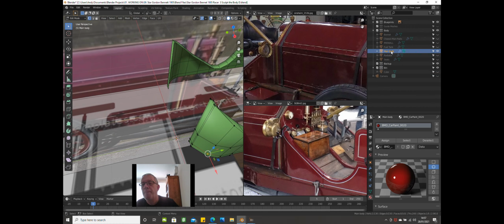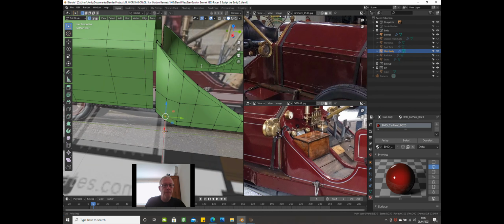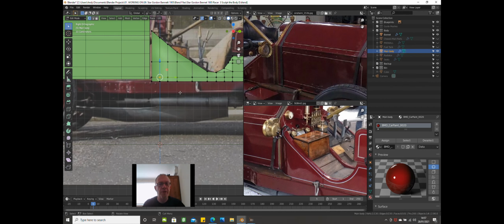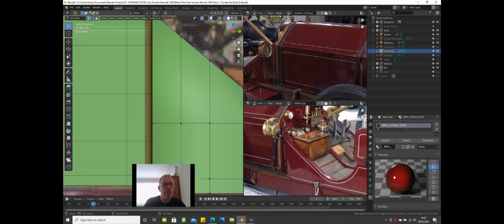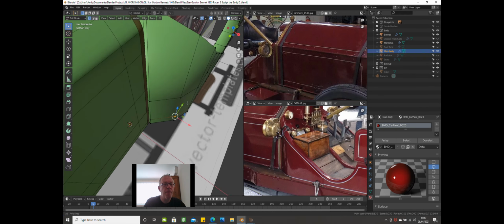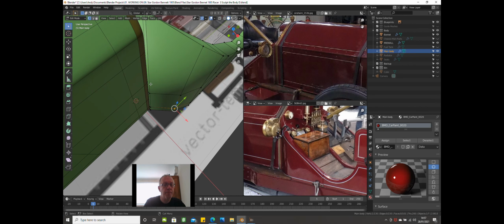So now I'm going to switch on the parts that switch on the body. Switch on the body, switch on the firewall. Then just have a cursory look to see if there's a gap, which there isn't, but I've realised that those two vertices just need to come in a bit.